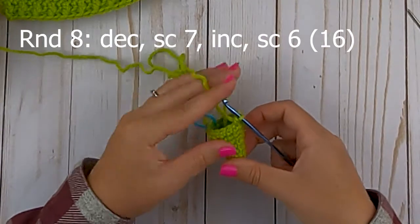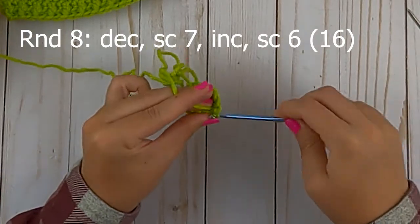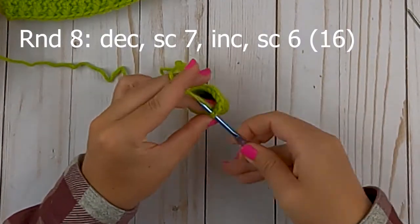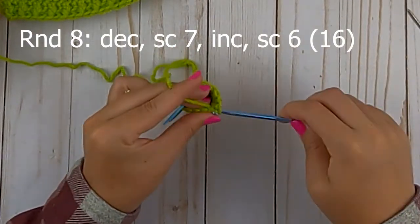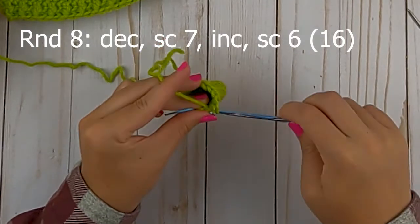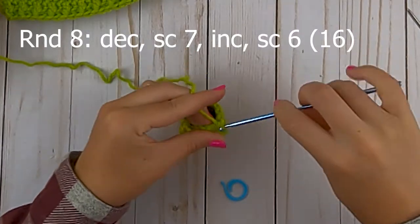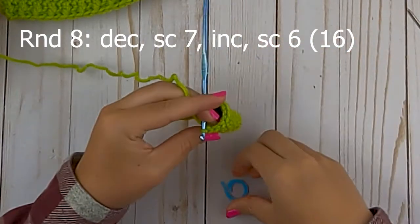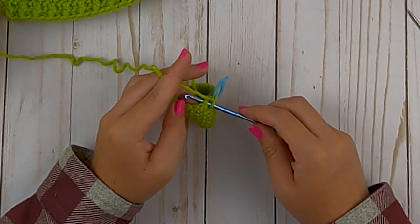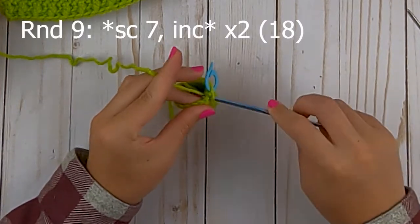Okay, after your 7, you're then going to make an increase. All right, once you have your increase, you're going to just single crochet 1 in each of the next 6 stitches to the end of the round. Okay, so that was 16 stitches total for round 8. For round 9, we're going to do 7 single crochets and then increase in the 8th stitch.